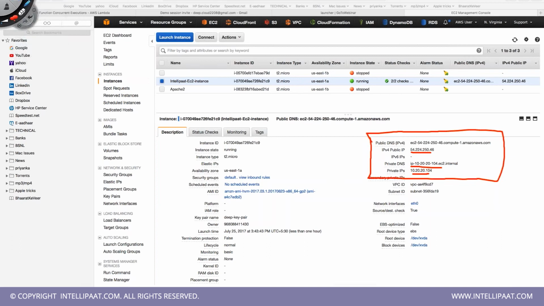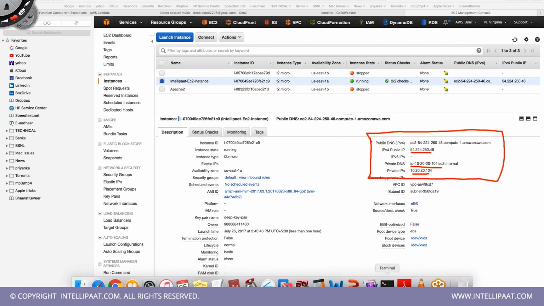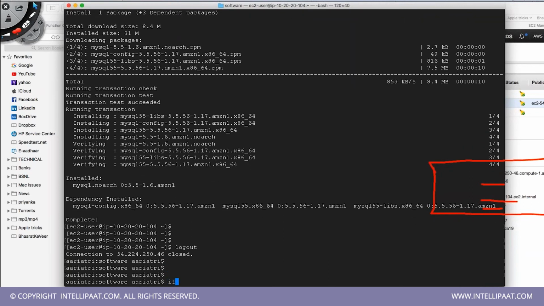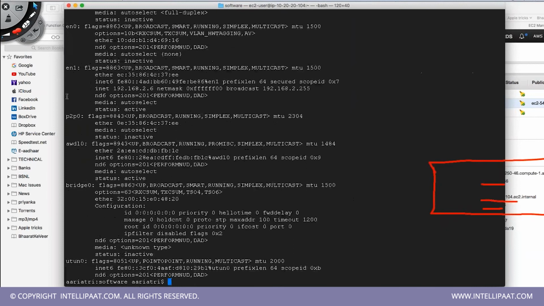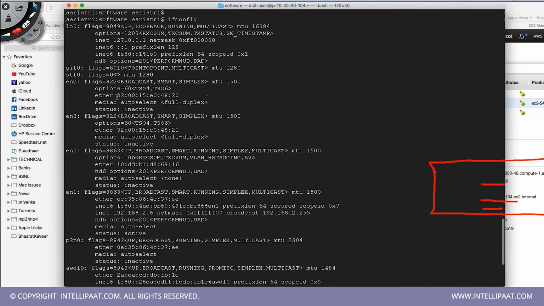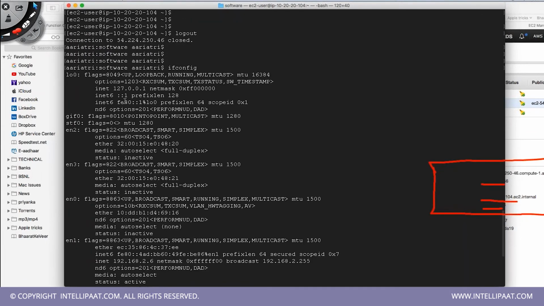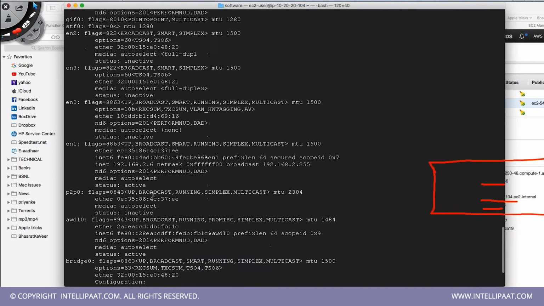Let me show you a little bit. I'm in that particular instance, let me come out of it. So this is my machine, and if I type ifconfig, it will show me multiple cards. My IP address here is 192.168.2.6. If you type ifconfig or ipconfig, you might have also got something like 192.168.